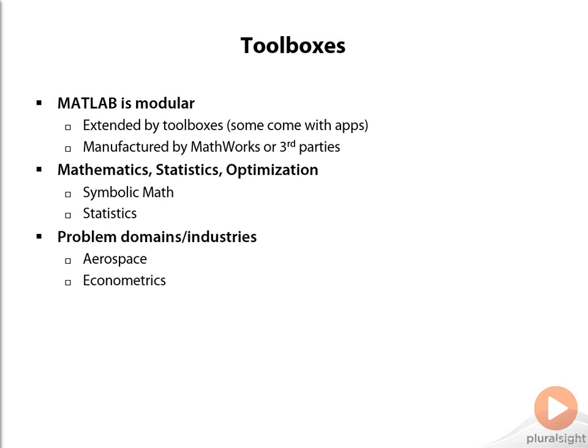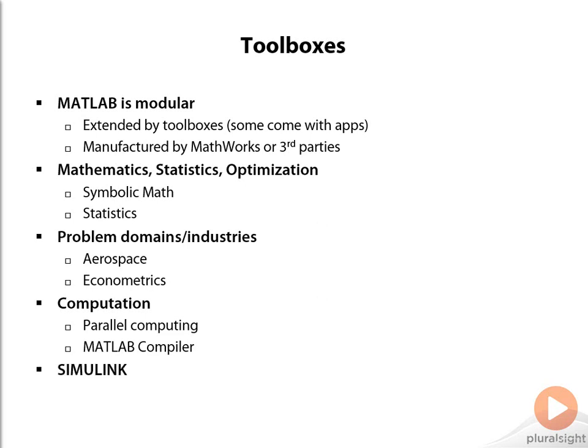Then there are toolboxes which are relevant to different industries or more broadly to various problem domains, such as, for example, aerospace or econometrics. And then there are toolboxes related specifically to computation, i.e. the ways that things are actually calculated. So for example, the parallel computing toolbox enables parallel code to be written in MATLAB, whereas the MATLAB compiler lets you make actual standalone applications from your MATLAB code. And last but certainly not least is Simulink, which is also integrated with MATLAB, and it's a tool for model-based design and simulation for embedded systems. And Simulink has a product family of its own for different types of modeling, and it also supports code generation for various languages such as HDL.